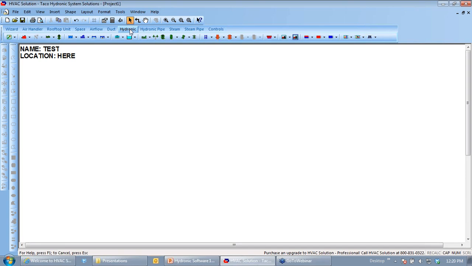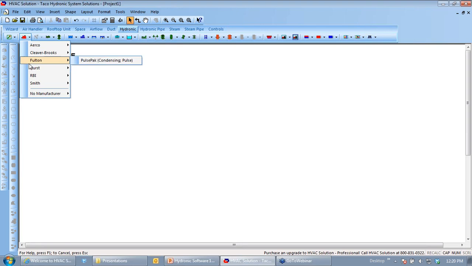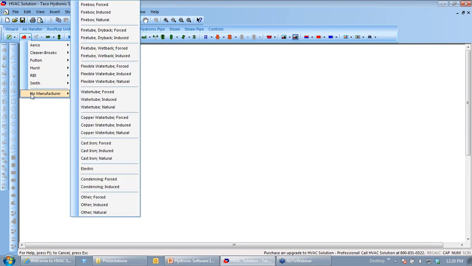So I'm going to start out in the Hydronic section. That's what we're mainly going to be drawing here today. The way the icons underneath Hydronic are broken down is these first sections here are my heating sources. If I hold my mouse over one of them and hover over it, you'll see that it highlights what it is. So this is Hydronic boilers. If I hit the little right arrow next to it, it drops down different manufacturers of boilers that I could pick, that are involved with sponsoring the software, or I can pick no manufacturer and just get a generic one, in which case I can pick different types of boilers. I can pick a fire tube boiler, a copper tube boiler, cast iron, a condensing boiler, different categories like that.